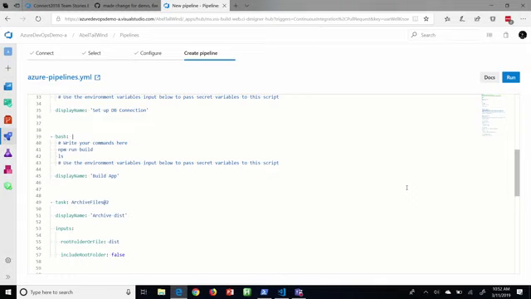So if it's .NET Core, it's going to do .NET Core steps. If it's Node, it'll do Node steps. And just like before, most likely, you're going to have to go in and tweak the build, tweak the release a little bit to make it do exactly what you want it to do. But it's going to take you 90% of the way there. Nice. And I noticed this is stored in a YAML file.